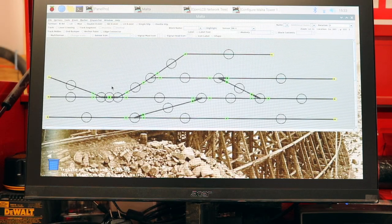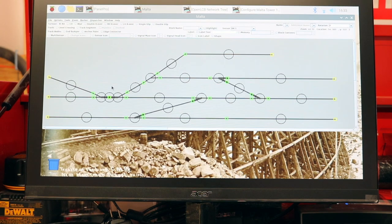I've got all my wiring completed now for block detection. I've got my layout editor pulled up there in JMRI, and I thought I would just go through and show all the different blocks as they exist right now. So all I'm going to do is dampen my finger and place it on the track, and it'll create some resistance through me, and it will show the different blocks.